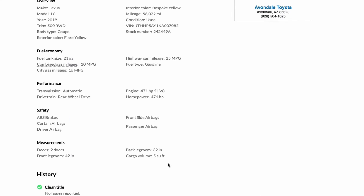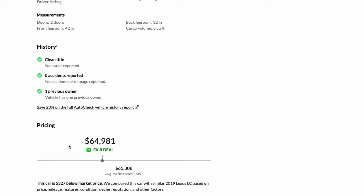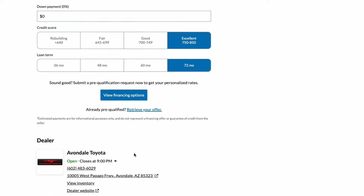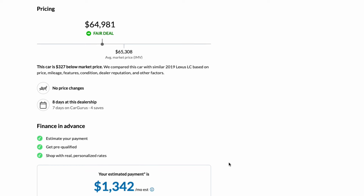Let's talk about the details. We saw $58,000, which is high for a 2019 and high for an Inspiration Series — but I think that's why this is the absolute lowest-priced Inspiration Series we've seen on the market. Zero accidents — that's what I'm talking about. One previous owner. Eight days at the dealership. This is at Avondale Toyota in Arizona. I'm not mad about it being at a Toyota dealership — we're not going to get the certification, but we can ask for their inspection sheet and the 221-point inspection results.